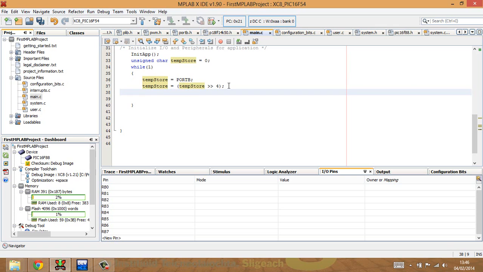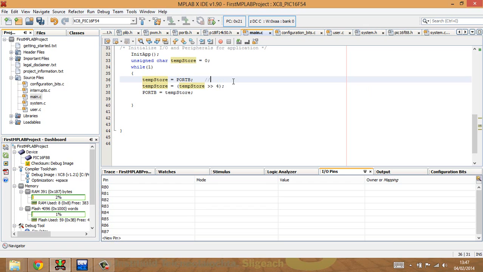What I then do with temp store, now that I've moved it to the correct position, is I set port B to it again, like that.